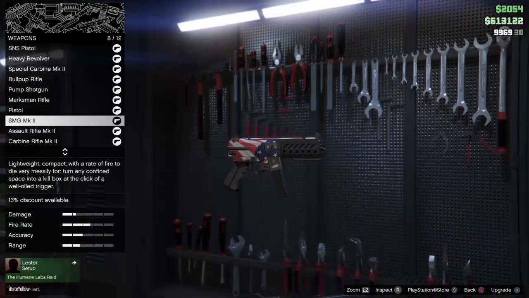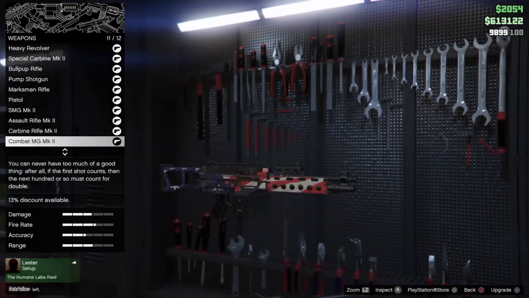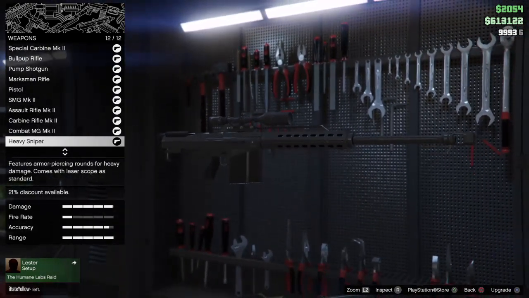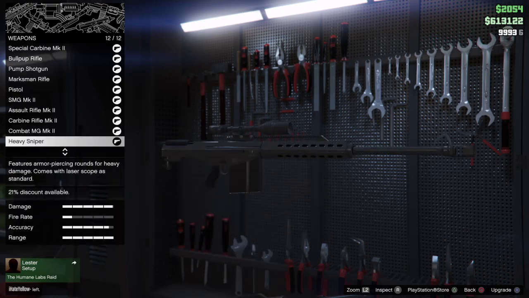So, Richard, what are you spending your money on? Trying to get a bunker. As we told you to just get the fucking jetpack.